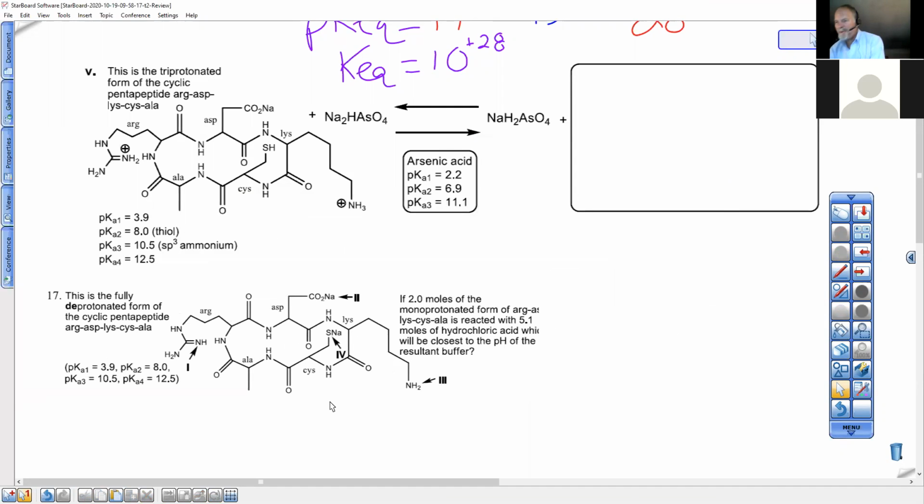There's the fully deprotonated form. This is the triprotonated form. Well, we can get a piece of information from that, can't we? Tri out of 4, which means the only acid missing, if you have 3 protons remaining from something that had 4 to start with, charges are not important. It's the number of H's, right? H4A is that, and that one is the one that's missing. That's how you go from fully protonated to tri.